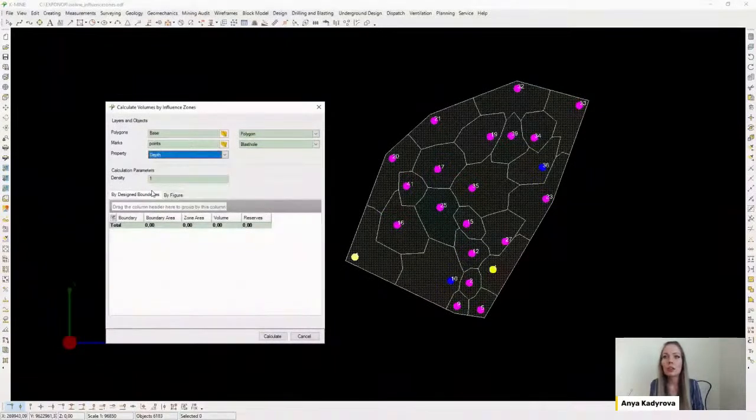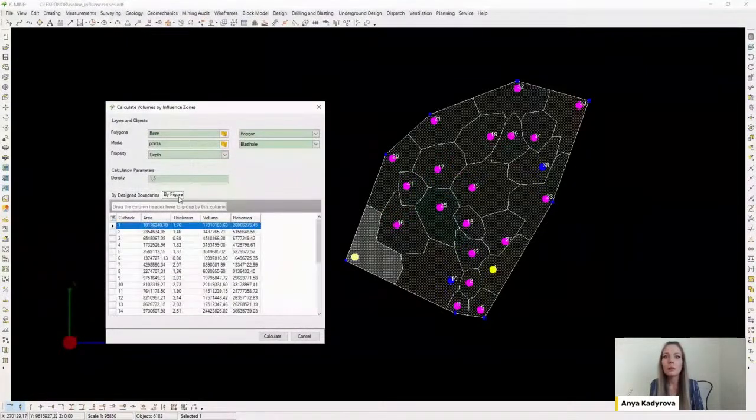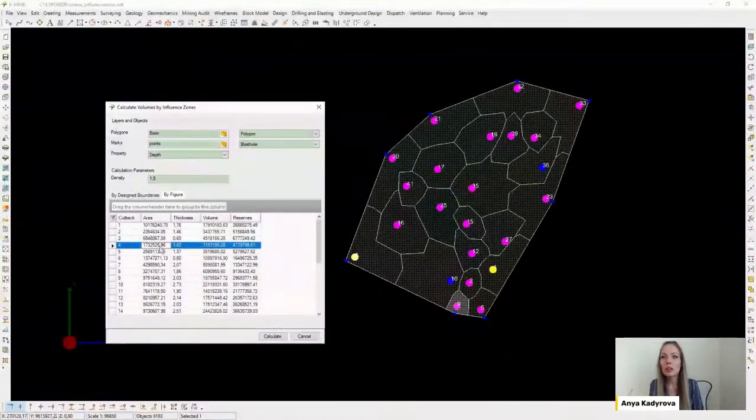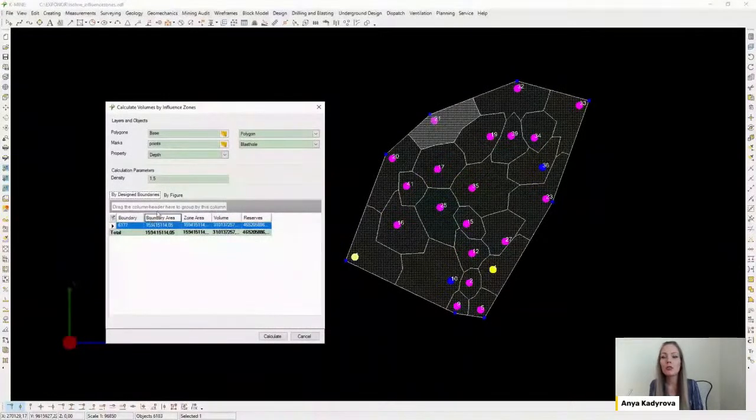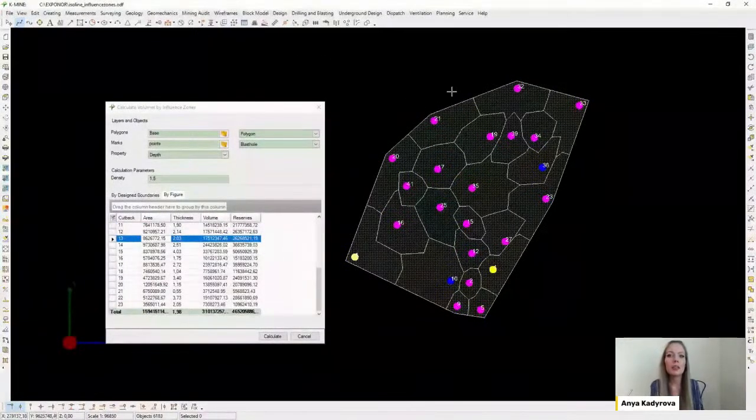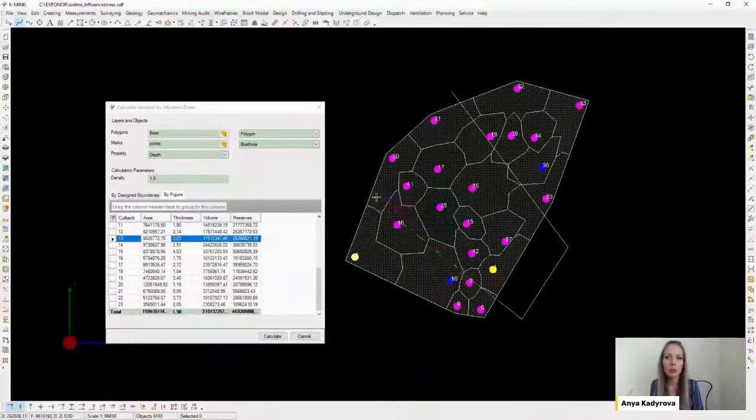And users can also delineate a zone within. In this case, only parts of polygons will take part in the calculation of volumes and tonnage. We can also compare the volume and tonnage for measured and indicated resources based on the results of the polygonal methods and calculation by the block model.